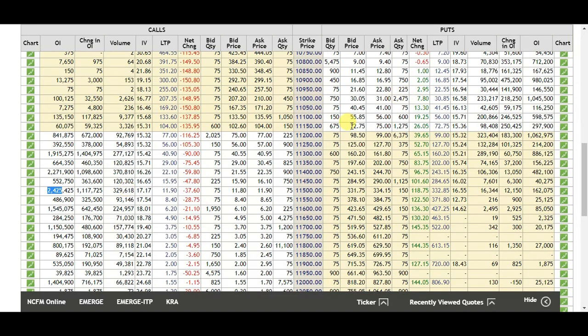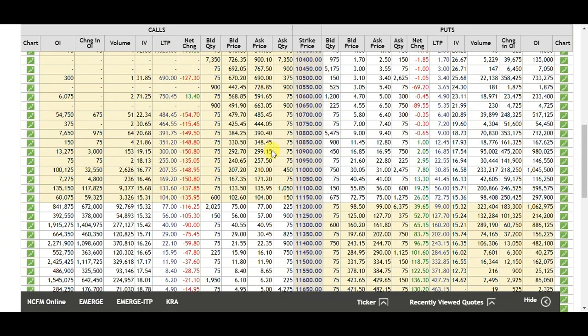So after studying this option chain, if we want to bound the Nifty in a range, then according to my analysis, this is going to be 11,000 to 11,400. So again, it is just my analysis. Do your own analysis before making any trade, because whatever the profit or loss you make, that will be yours.